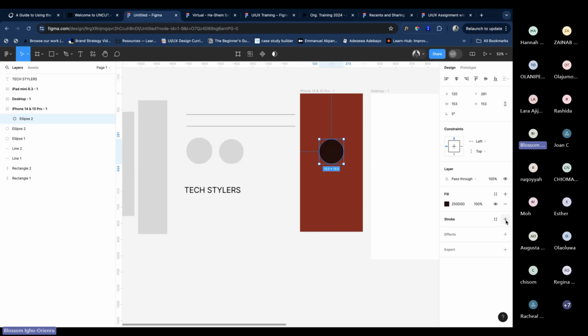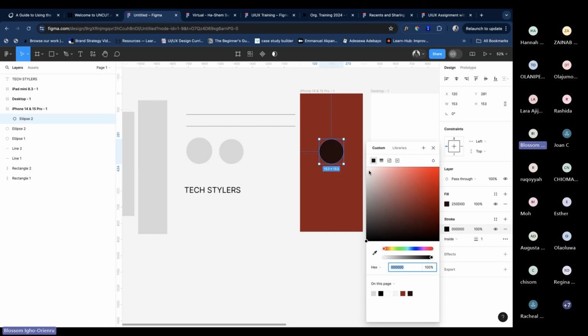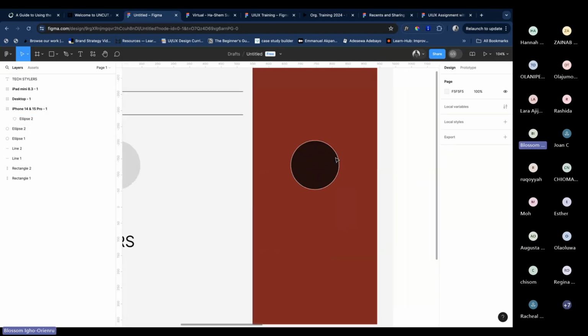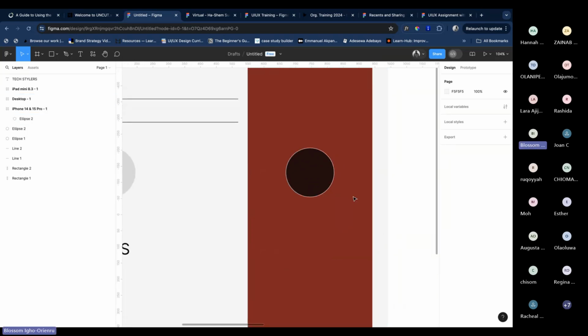With stroke, when you click the plus icon, stroke means you are giving the elements a border line color. Let me not use black. Let me change it to white so we can see. Can you see that slim white color on the black? I think I can zoom in now. Okay, yeah. I'm sure we can see that white color.